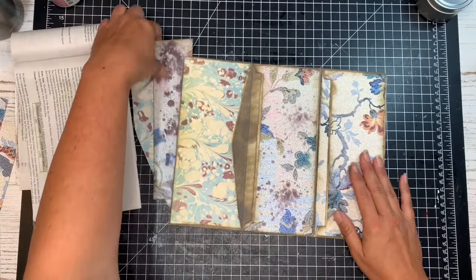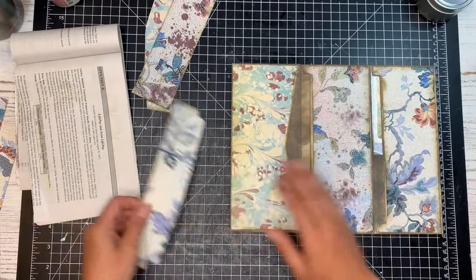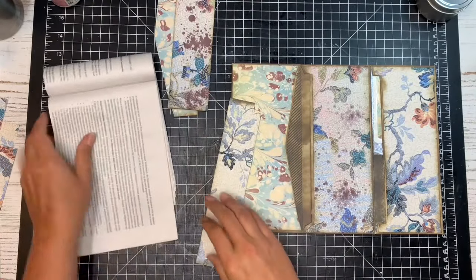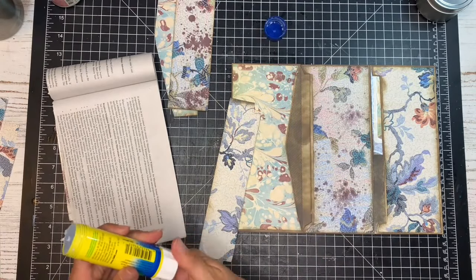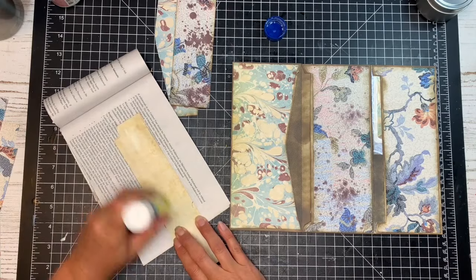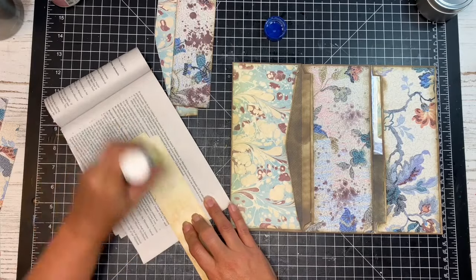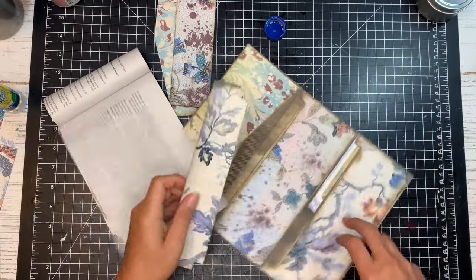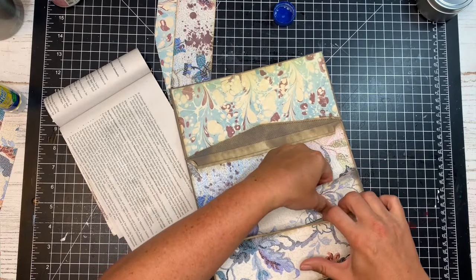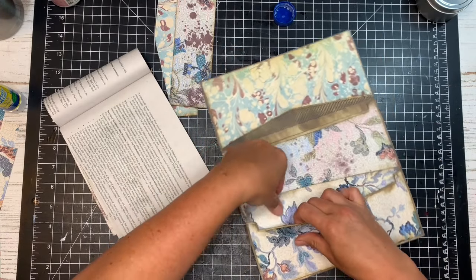I'm using the matching paper from each of the flaps here to do that. This is sometimes hard to do because, as you saw before, if the glue starts sticking before you get it to where you want it, it can stick down and make it hard. So I'm going to try to do this with my glue stick because this sometimes gives me a little bit more time to get something glued down. Since I'm using the leftover pieces, I know that they're already the right height to fit inside this little pocket here.